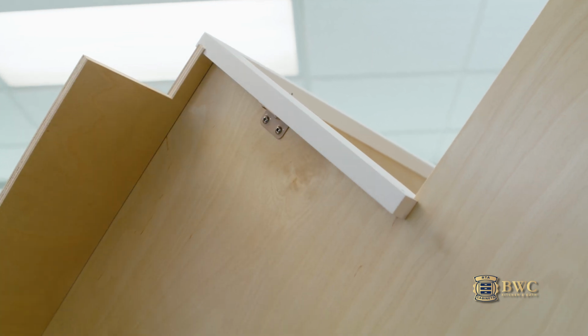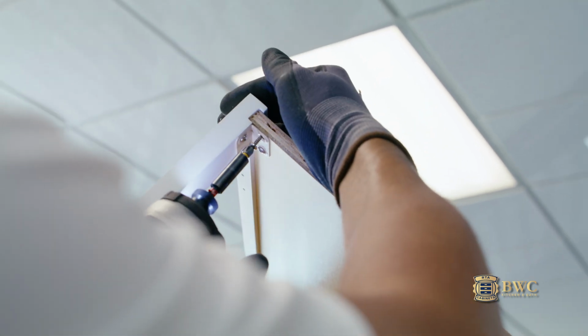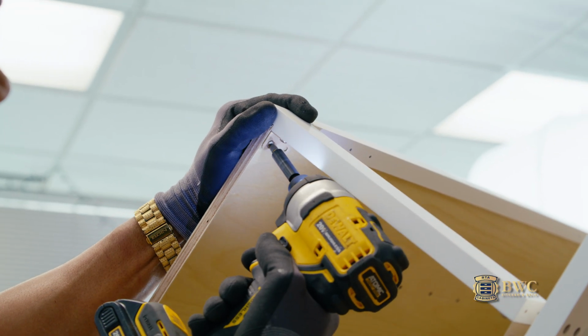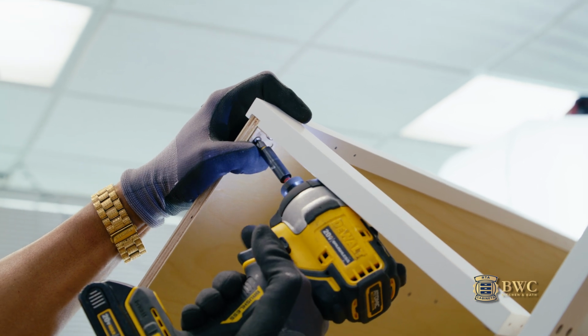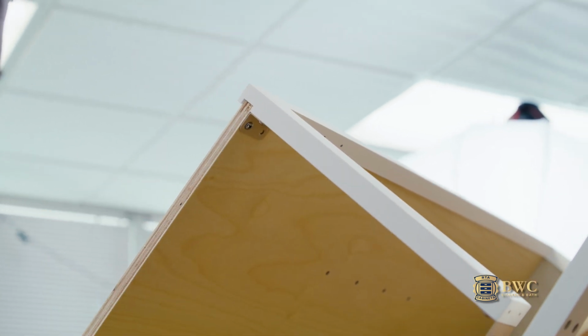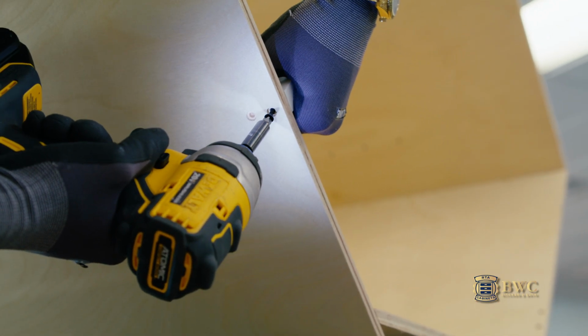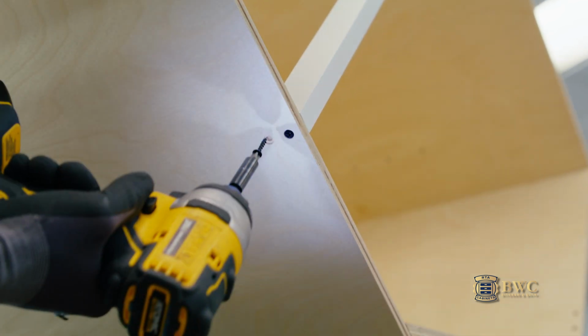Secure the face frame onto the L bracket using the 5/8 inch screws. This piece of the face frame will attach onto the back panel and you'll secure it into the pre-drilled holes using the 1-inch wood screws.